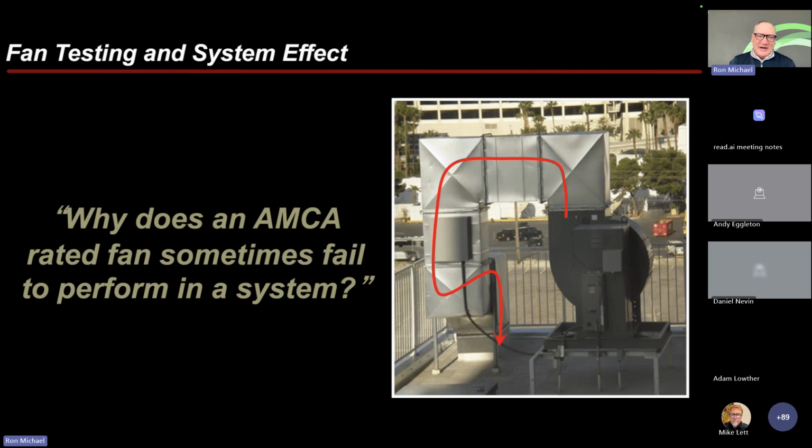Why does an AMCA rated fan sometimes fail to perform in a system? Well, hopefully most of you will look at that picture and you'll have a pretty good understanding of why the performance is most likely way off. Okay. I appreciate, I saw a smiley face there.